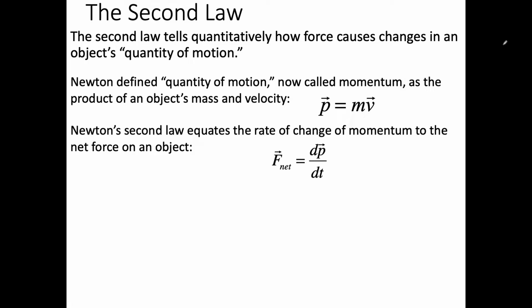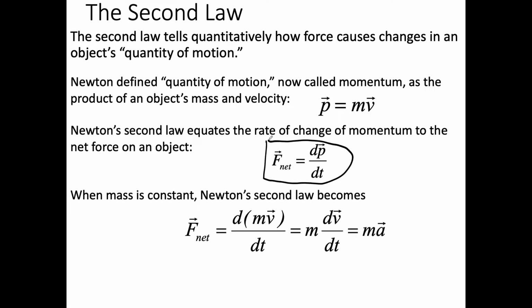Newton's second law translated into an equation means the net force acting on an object equals the derivative of the momentum over time. However, I think most of us would be more familiar with the equation F equals ma as Newton's second law. However, F equals ma is only a special case of Newton's second law if m is constant. If m is constant, then we have F equals ma.